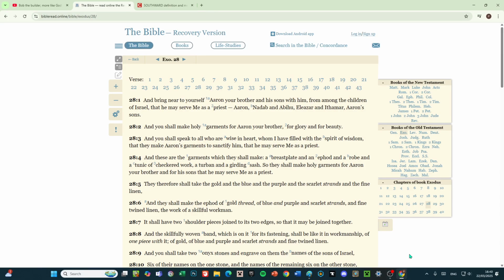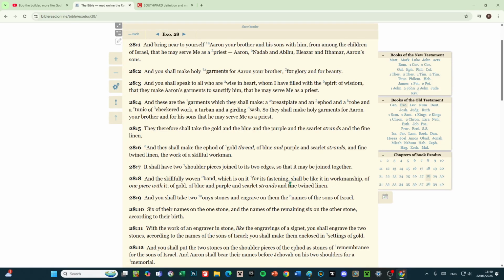And you shall take 2 onyx stones, and engrave on them the names of the sons of Israel: 6 of their names on one stone, and the names of the remaining 6 on the other stone, according to their birth. With the work of an engraver in stone, like the engravings of a signet, you shall engrave the 2 stones according to the names of the sons of Israel.